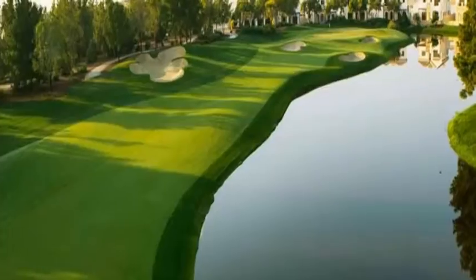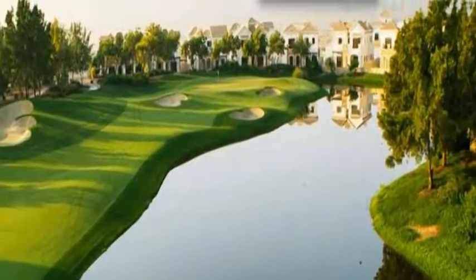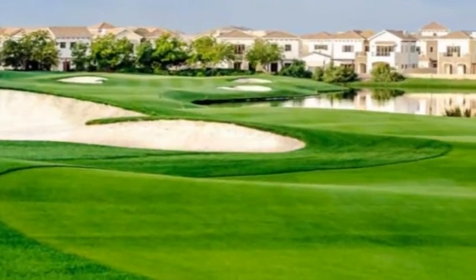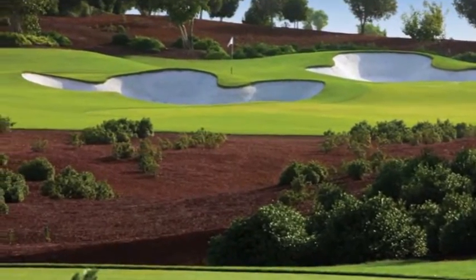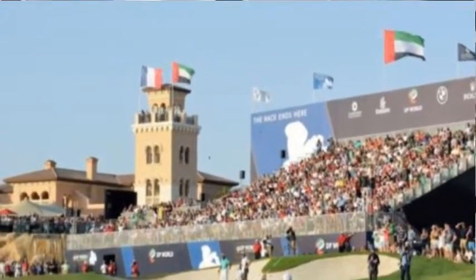When it comes to actually speaking about a community, I want you to pay some attention to what are the amenities available over there, right? When we talk about a golf course within a community, in Dubai we've got a lot of golf courses, right? But anywhere else in the world where there's a golf course and a community built around it, those communities cost a lot of money, and one of the main reasons is because a golf course is a high maintenance parcel of land. So there's a lot of land that you can't really build on. You leave it green, you gotta water it, make it look beautiful so that people can come and play on it.